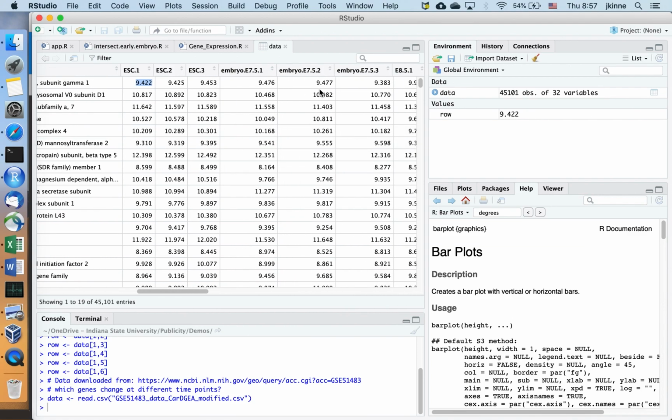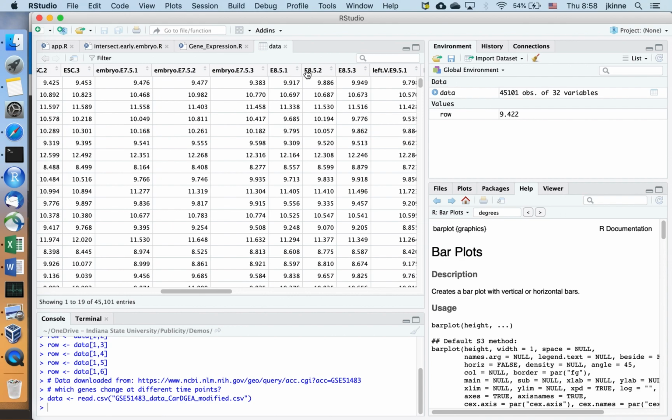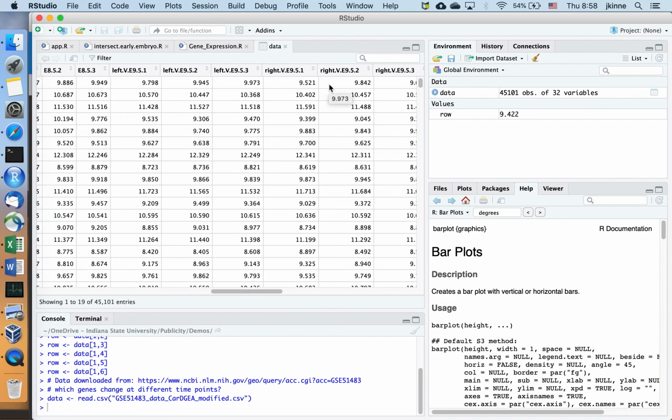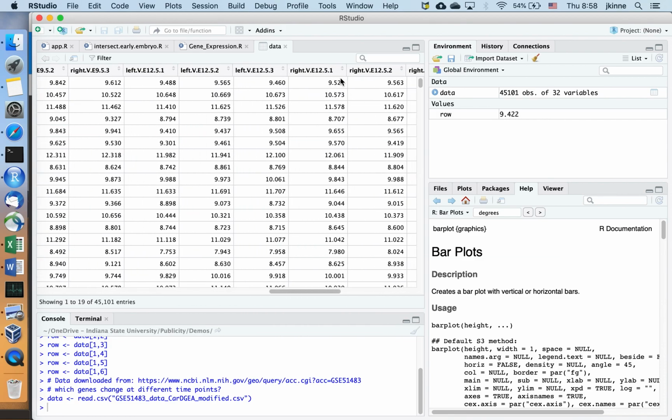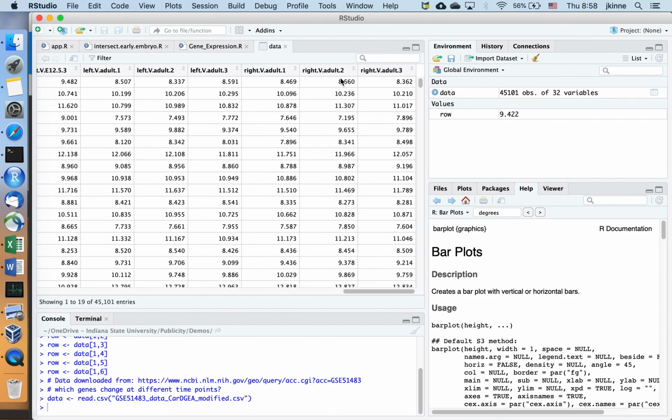If we look at the stem cell versus the embryo, it looks like they're at about the same level. Then if we go up to day 8, this one is maybe slightly higher. So we've got the day 8, 3 different samples there. Then when we get to day 9 and later, there's 3 samples for the left ventricle and 3 samples for the right ventricle. Those particular parts of the heart, going to day 12 and adult. Those are the ones that we're going to look at.